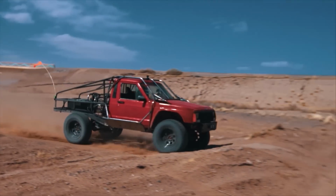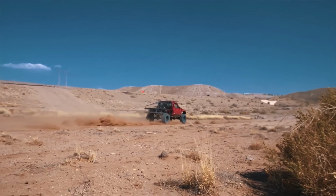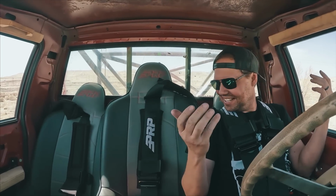The front is so stiff, it just acted like a pogo. So it's like, whoop, and the rear just soaked it up. And it survived!